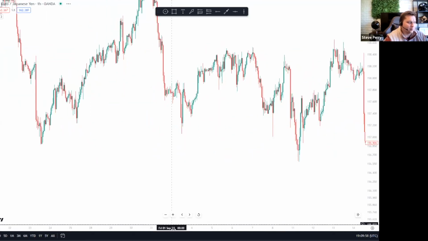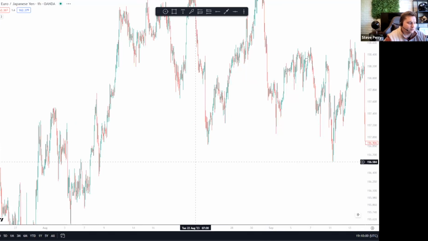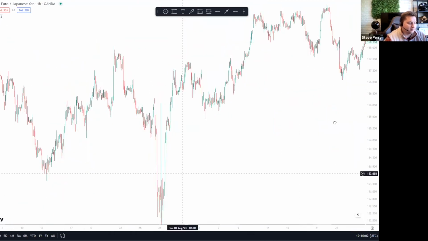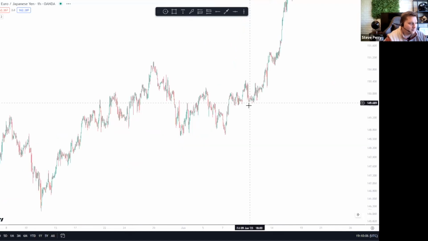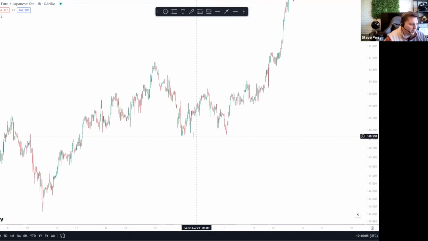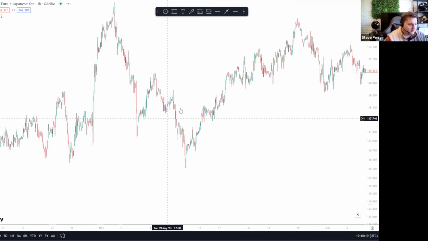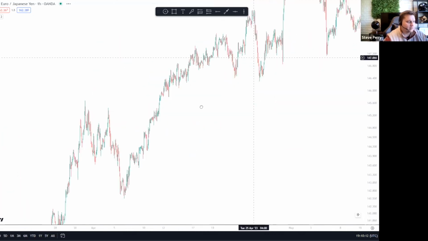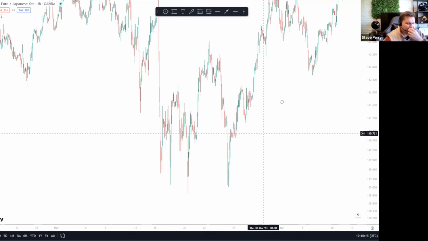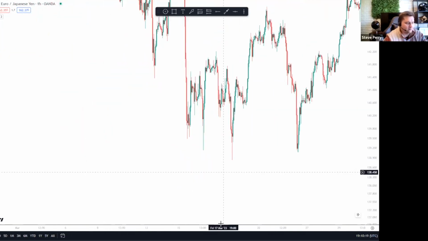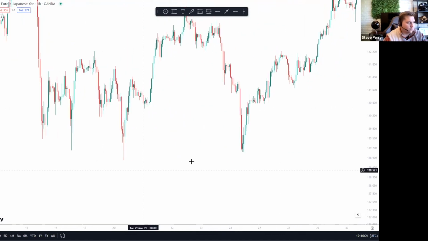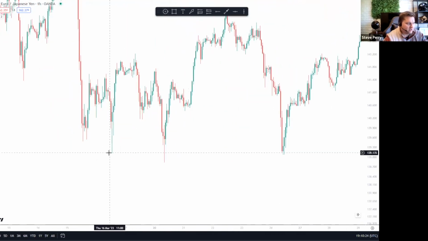Let's see if we can find a triple bottom. These are harder to find because they're not as common. That's more of a double bottom. Triples, though, again, yeah, this is a triple bottom. It's actually a quad too. There are a lot of bottoms to this. So let's just go off of this one right here.